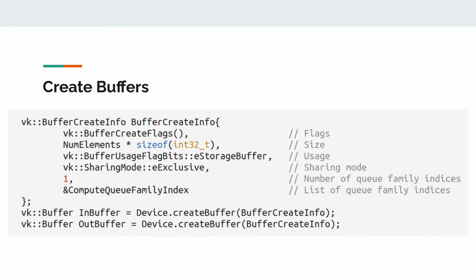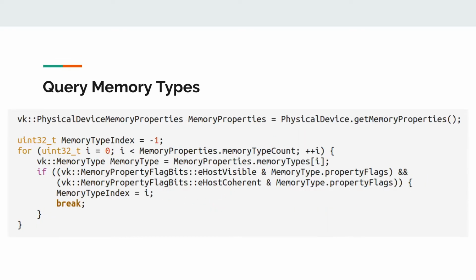To create a buffer, we use the same struct and function call pattern we observed before. Before allocating memory for our buffers, we need to determine the memory type we will use, because Vulkan exposes a lot more low-level details regarding the memory. In this example, we iterate through the available memory types and search for a host visible and host coherent memory type. This means that we will have access to allocated memory directly from the CPU, and any changes we make from the CPU will be reflected on the GPU side as well.